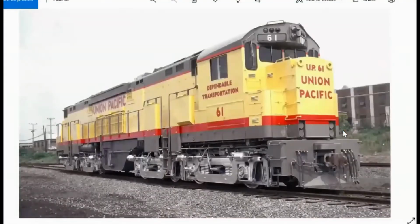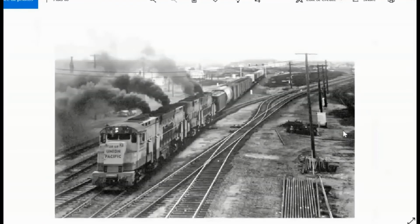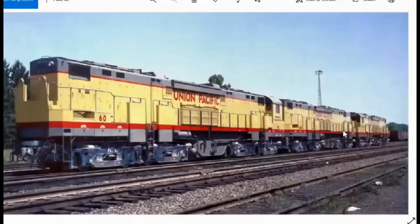There's the Alco. Now that's a builder's photo, so it looks a little better there. But they only sold the 3, and they ran them, I don't know, 5-10 years maybe. And typical Alcos, they over inject when they start. So there's an A and a B running. The other thing they found is they got a little minor problem on one engine. Now you got 2 engines really out of work. 2 engines tied up. Yeah, right.